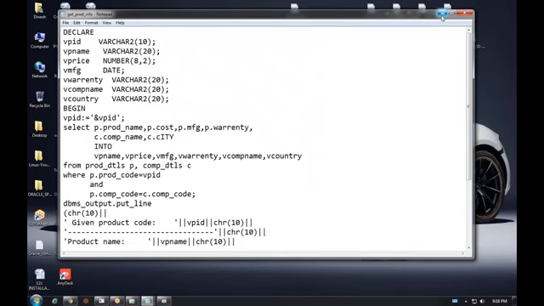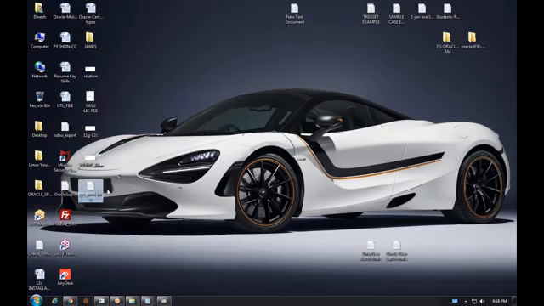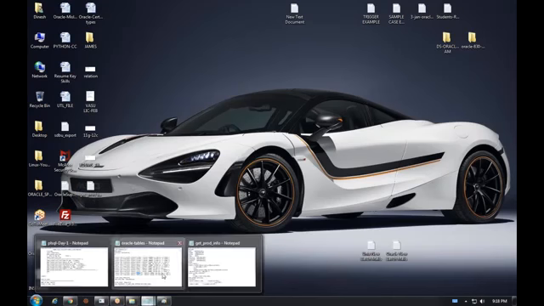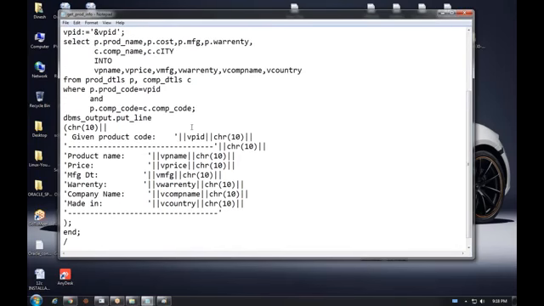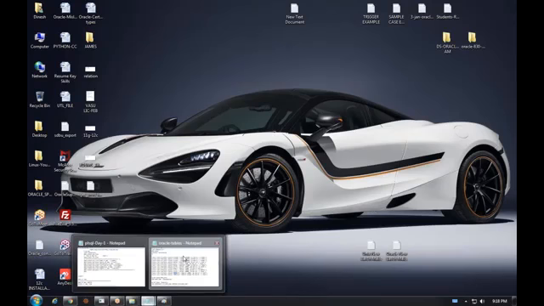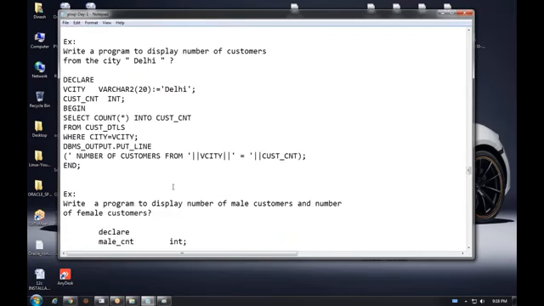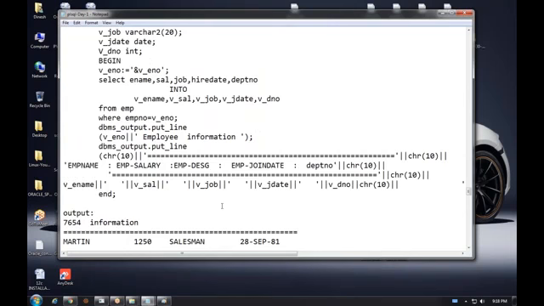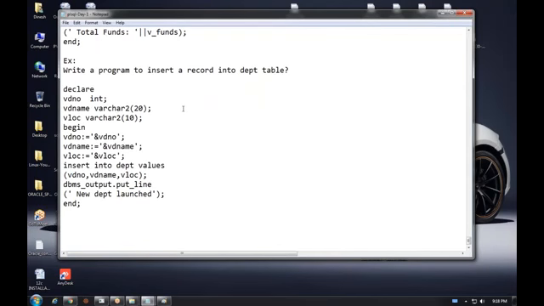You can see it on the desktop. See, get product info. So this is about the dynamic programs and static programs. Here we have some examples in the document. Go through that.